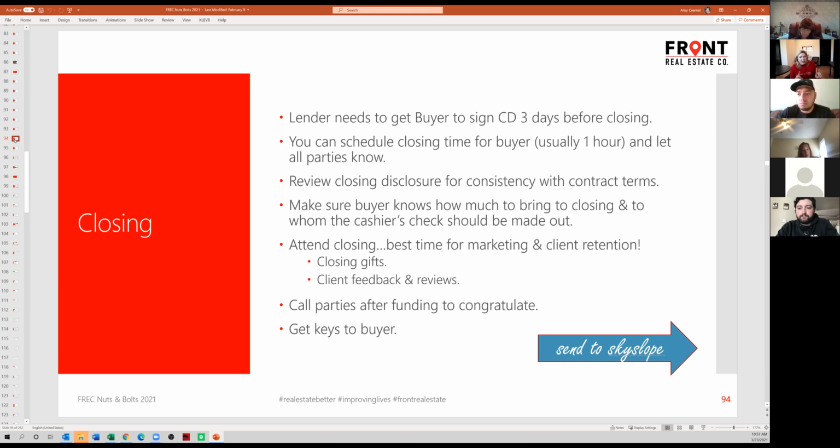And if you ever ask me, even though this is being recorded, does the buyer get keys until after it funds? Yes, the buyer only gets keys after it funds. However, sometimes it is more convenient to leave keys at title for the buyer to swing back by and pick up. Or if it is a buyer you have a really strong relationship with and you know they're not going to knock down walls or even move in, then occasionally we will give them the keys in advance of funding and tell them not to access the house until funding happens.